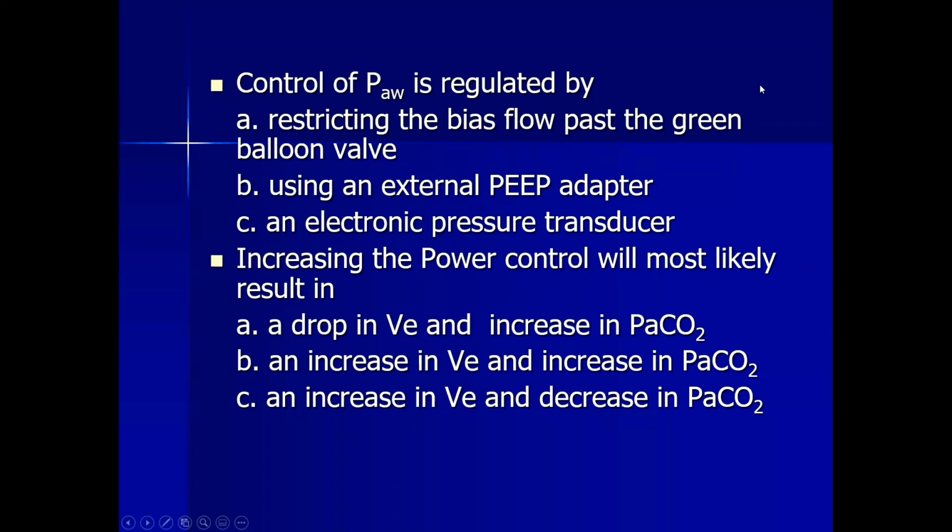Increasing power control will most likely result in, so increase the power, what does that do to the amplitude? Yeah, so it'll give you a bigger amplitude, bigger power, bigger amplitude, bigger delta P. So will that help the minute volume? Or will it drop the minute volume? So the bigger delta P, increasing minute volume, and you get rid of CO2. The letter C.